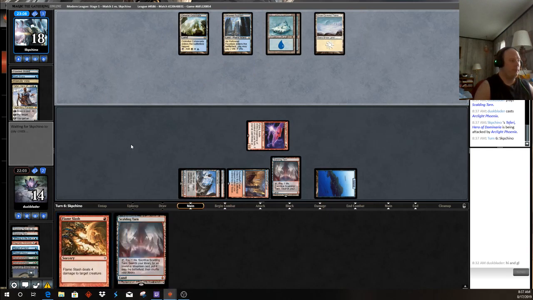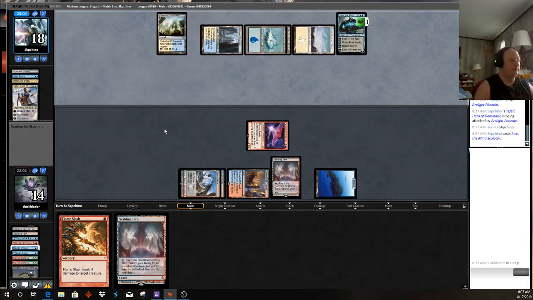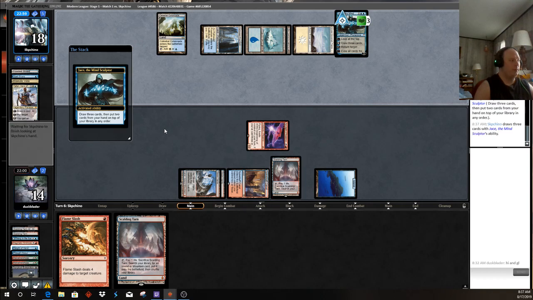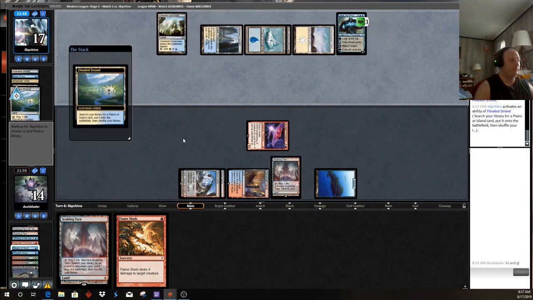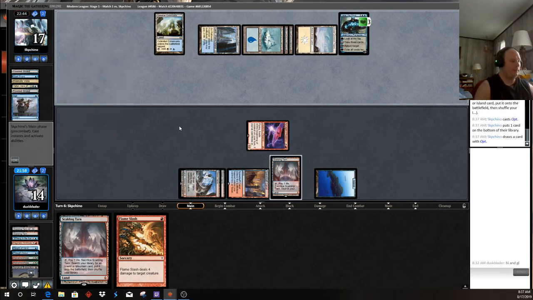Flame Slash is pretty much a dead card here. Jace, sure. Question is, do you Fateseal here, or do you Brainstorm? Alright. Interesting. Didn't see any Terminuses in their list, did we? So.